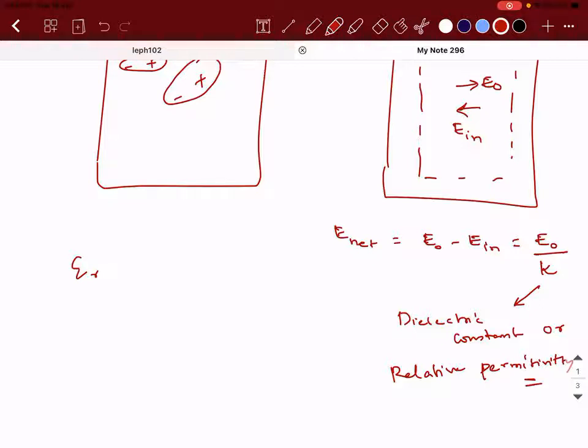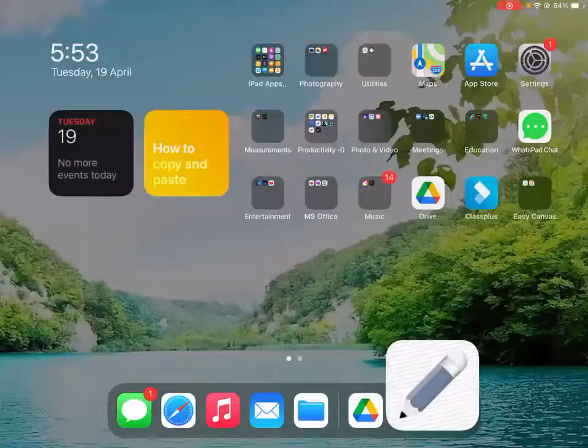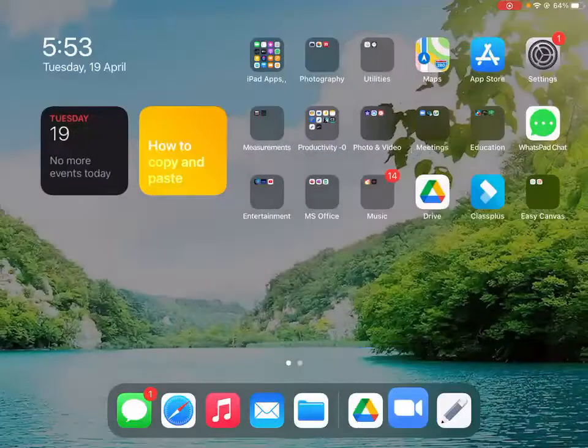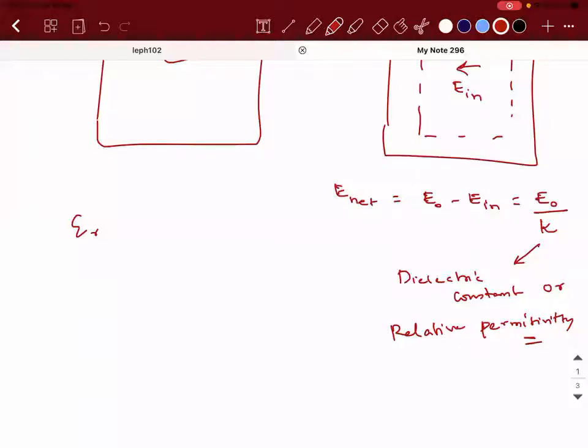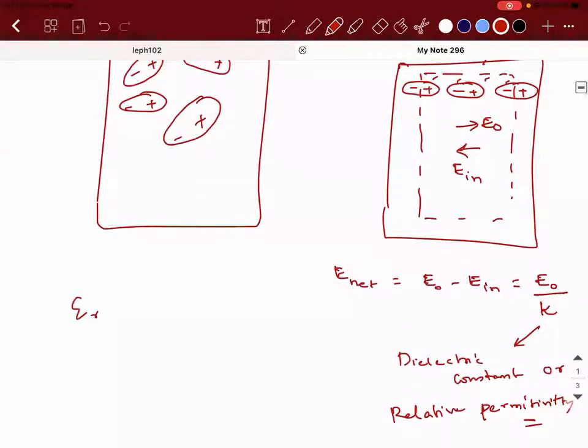Yeah, please tell me. So you're considering that the charges are from dipoles, and how will you find the internal electric field? It is not internal, no? It is induced. So induced electric field, I'm trying to say that excess amount of negative charge is concentrated here. I'm taking only the end charges. Due to these end charges, what I can say is there is an induced electric field. Okay. So I'm only concentrating on the charges which are residing near the internal surface of the conductor. That is what I meant.